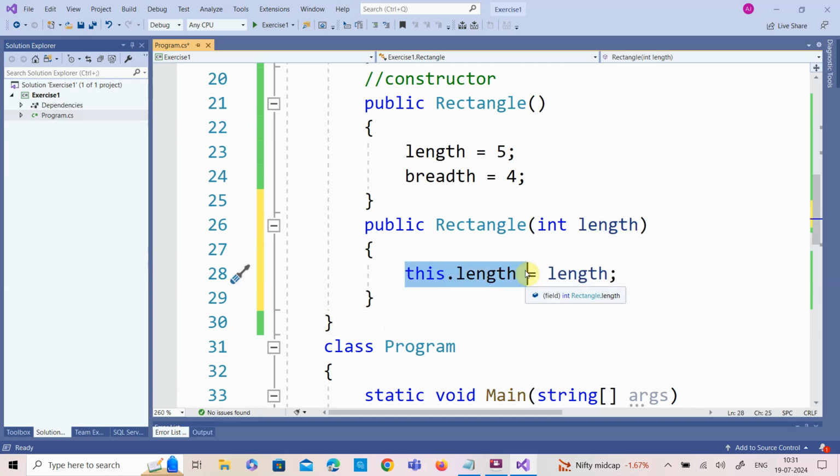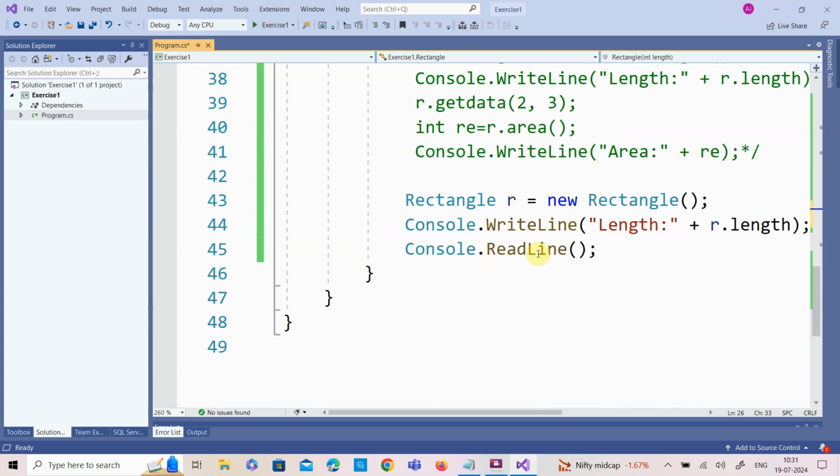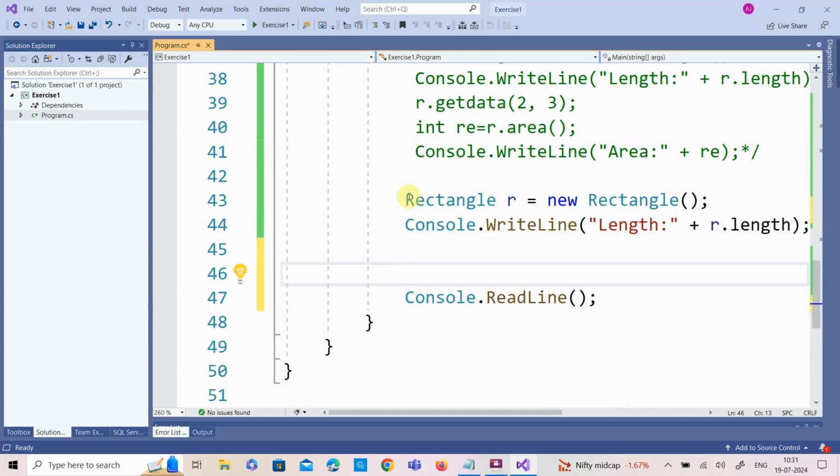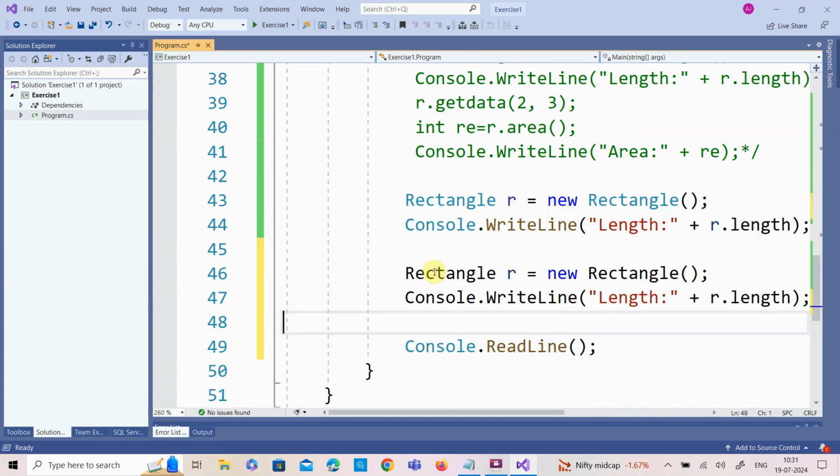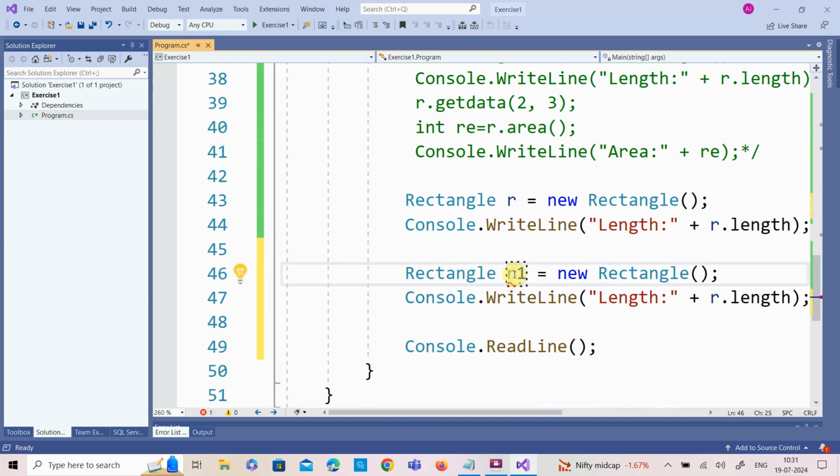This represents the current instance of an object, and length without it is the local variable passed through the constructor call. Now we will create another object, rectangle R1, because the new keyword creates new memory for the new object R1. I am trying to print the length of R1, and now I am calling the one-argument constructor, so I have to pass a value.